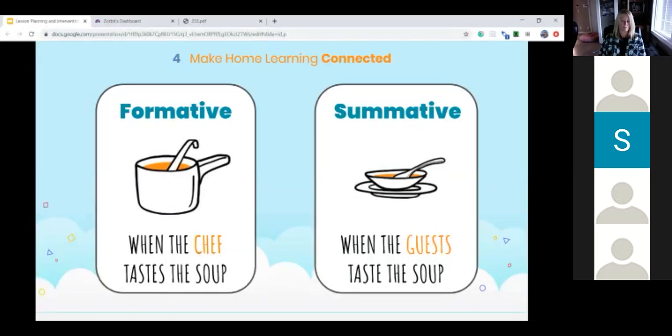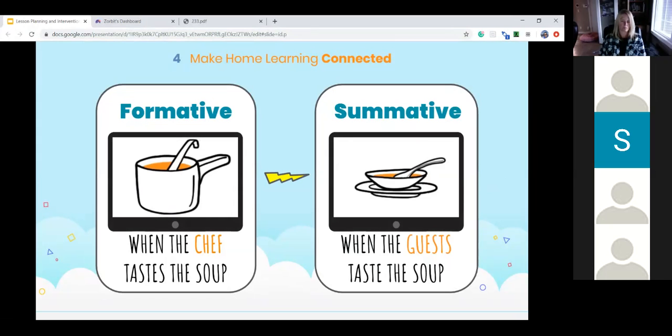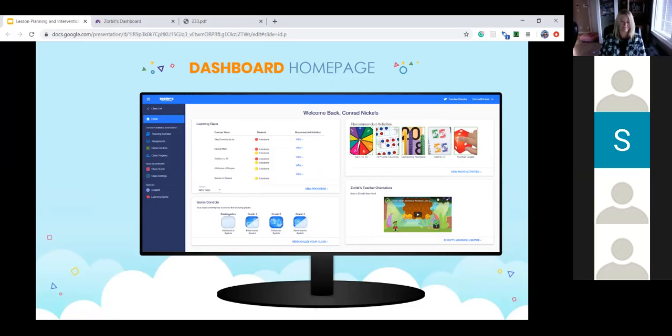Summative assessment, that one gets kind of tough because learning is not consumable. It's not perishable necessarily. But getting back to this idea of formative assessment, how do we taste digital soup? How do we keep that soup from burning if it's across town? So one of the ways that we help support that in a digital environment is by offering that second set of eyes that hopefully validate some of your own observations in the classroom. But while we're dealing with remote learning, you can keep track of what students are doing in the game, more importantly, how they're doing with those different concepts and what we can do next.